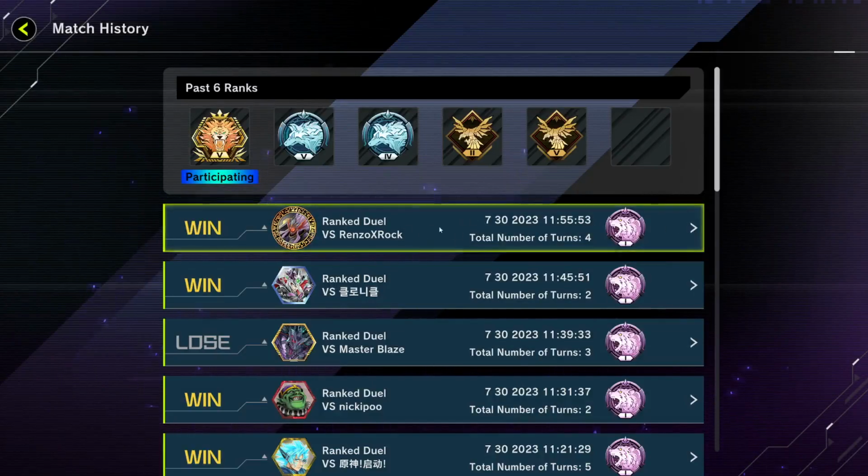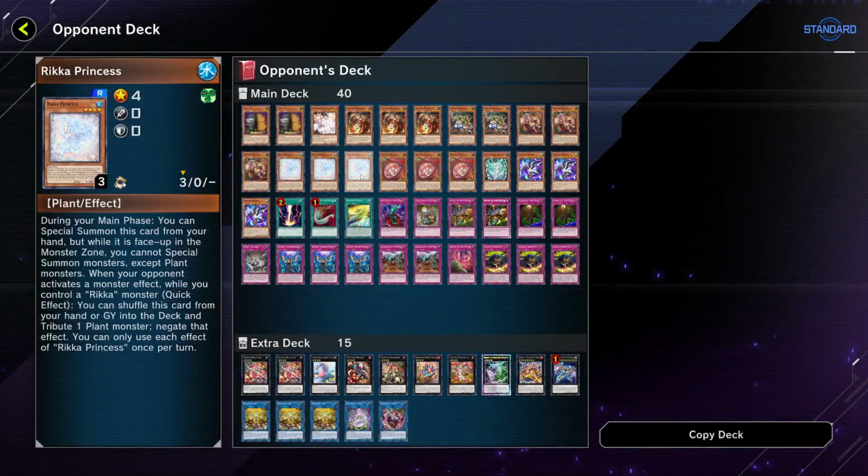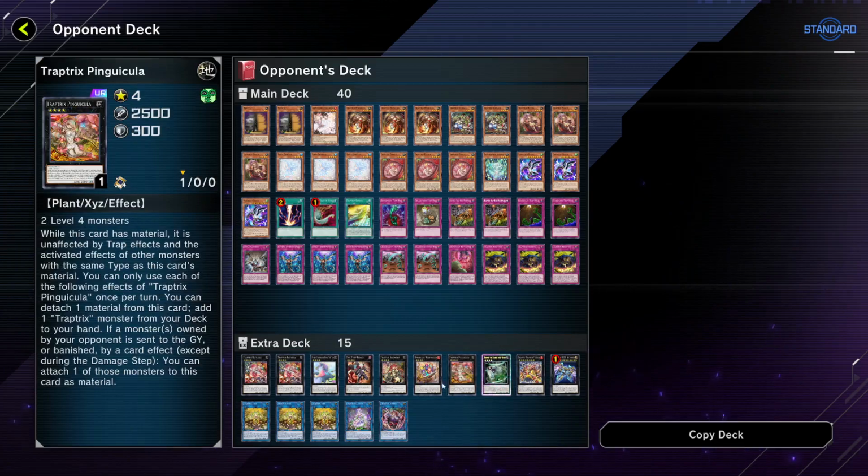this was against a mirror match for my final upgrade to Masters, and he was playing pure Traptrix, I think. Let's actually check the deck. Yeah, he's playing pure Traptrix with Rika Princess. I guess that's interesting. Playing quite a bit of traps, which is not bad per se.